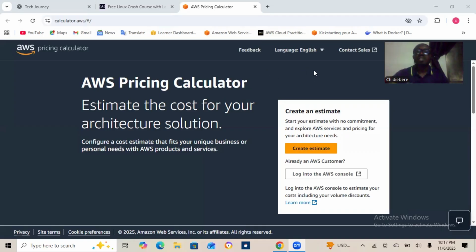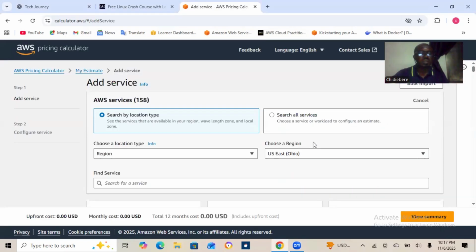So to get started, we'll go to create estimates. From create estimates, you can see the AWS pricing calculator here. We'll go to my estimates.